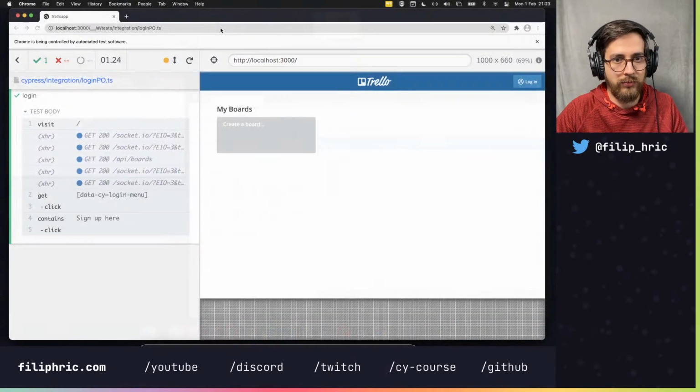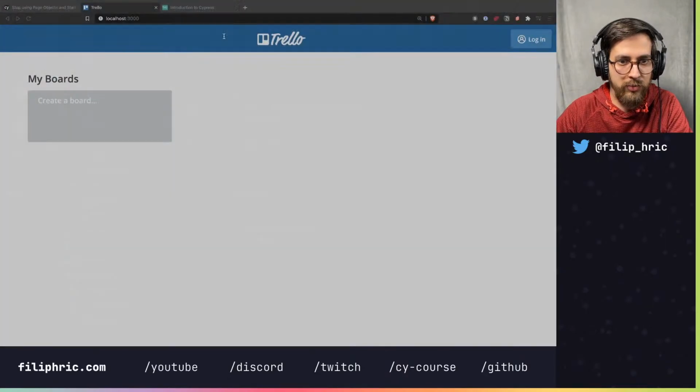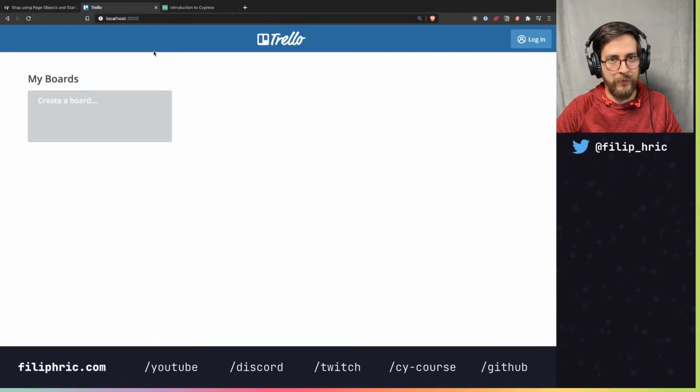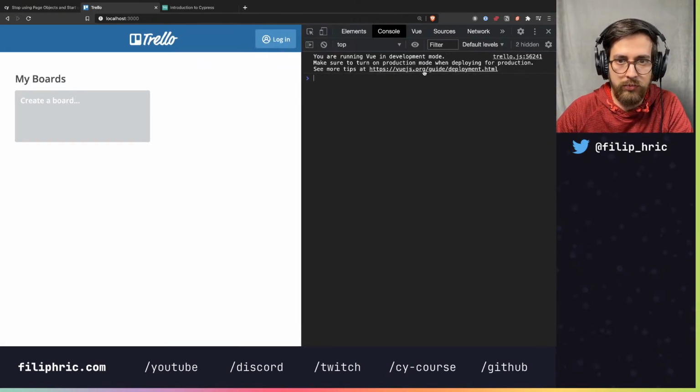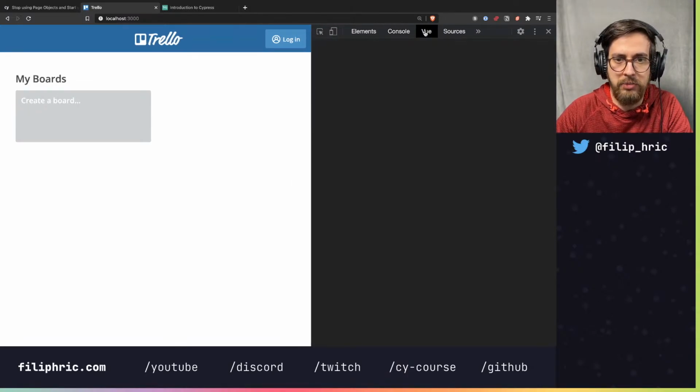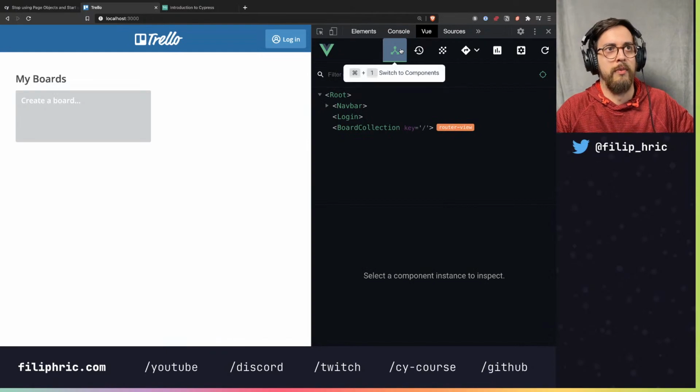Let's go to my browser. Here it is. I have my app opened here, and I'll open my DevTools. I may have already mentioned this: this app is written with Vue.